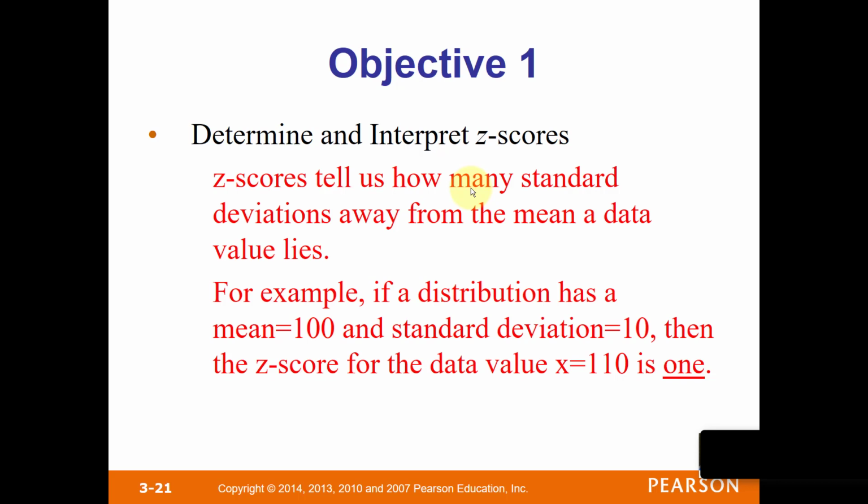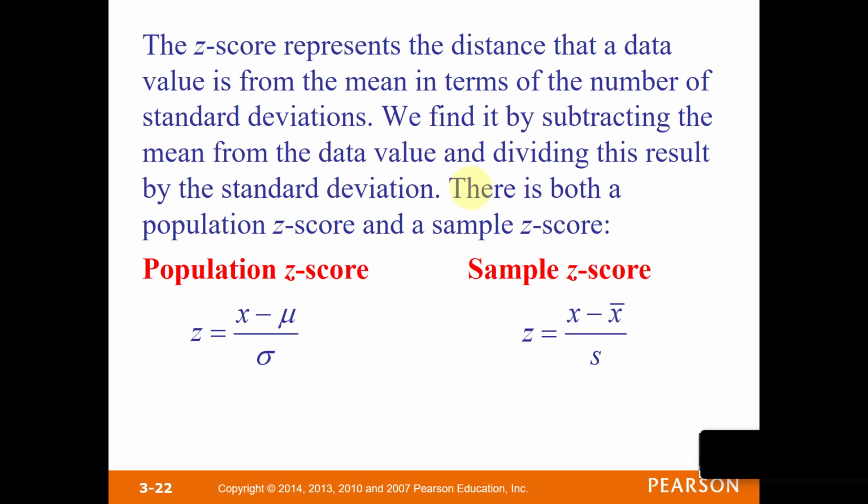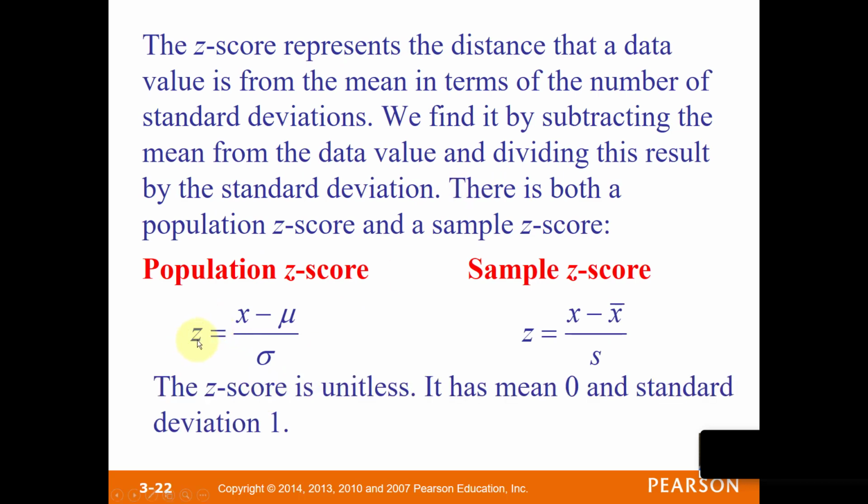When your z-score is negative, it means you're below the mean. When a z-score is positive, it's above the mean. You have 2 formulas here, but they're essentially the same formula. Your z-score, you see here I'm circling with my cursor z, that's the z-score, equals the distance between the data value x and the mean, but then divided by the standard deviation. You want to see how many times the standard deviation will be divided into this distance, and that tells you how many standard deviations the data value x is away from the mean.